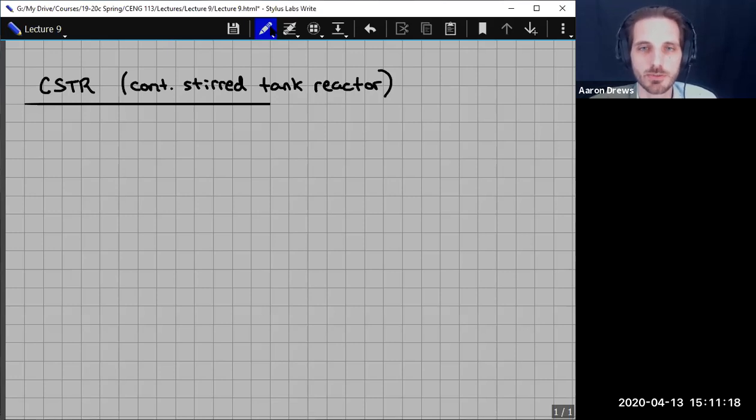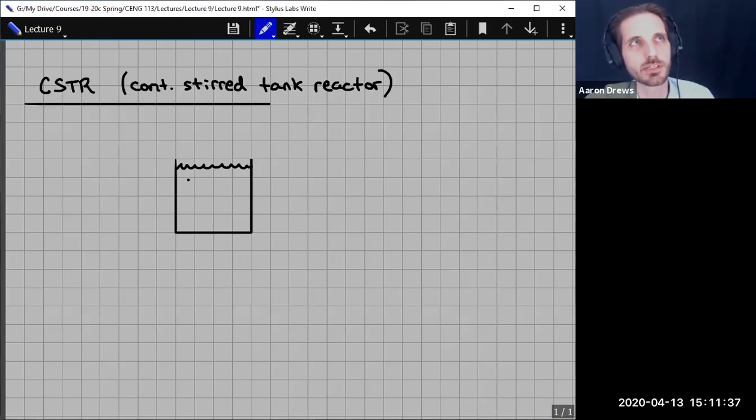So let's look at a quick sketch, or not even look at it. Let's draw one real quick. So if we imagine our tank reactor to look something like this, the ones that we're going to start off with for now are going to be liquids. So the only things that we're going to deal with for the first 2-3 weeks, week or so of this material is all liquid. And so that's why I draw it this way. It looks like there's a little liquid sitting inside of it.